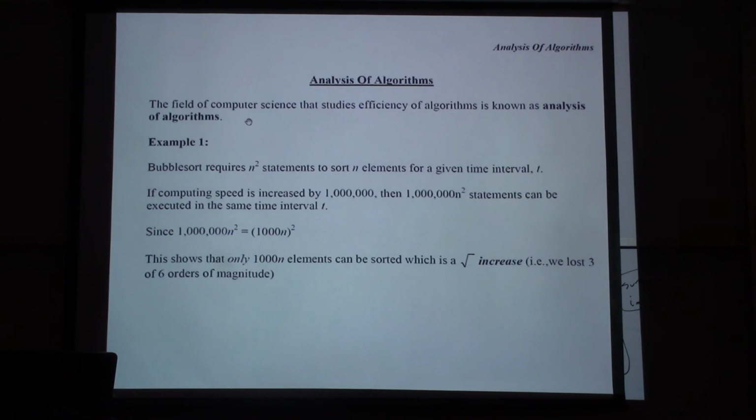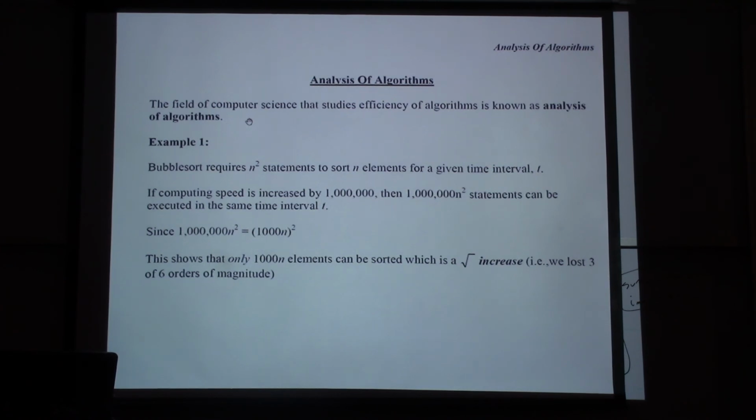Now you can say, well, what do you mean n squared statements? Okay, forget about n squared statements. How about cn squared statements? Some constant times n squared. Because sometimes I compare, I have to swap, swap, swap. Sometimes I compare, I don't have to swap. So if I just multiply by a constant, I'll be okay. So cn squared is good enough, but we can just simplify it to say n squared statements.